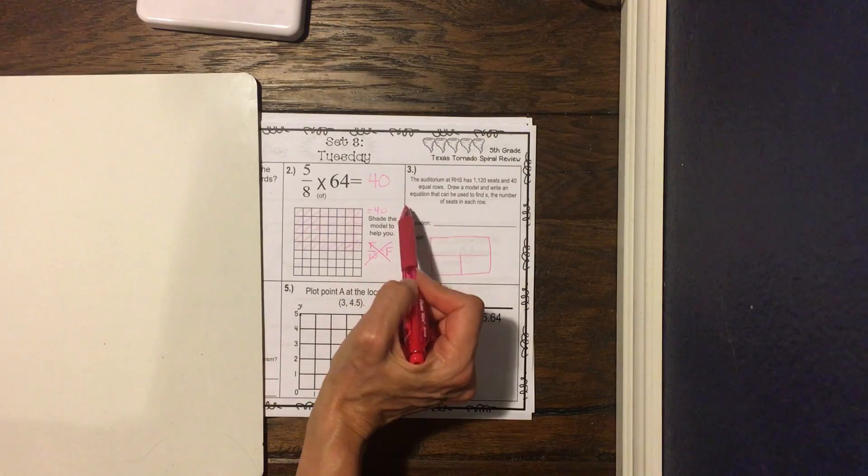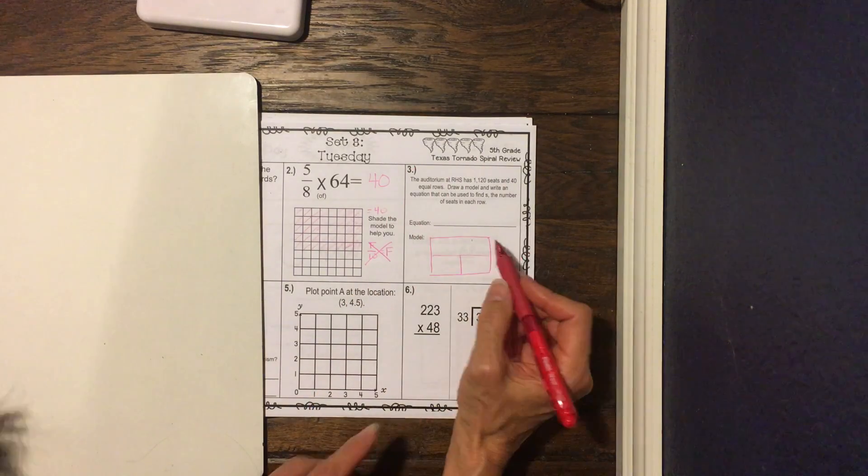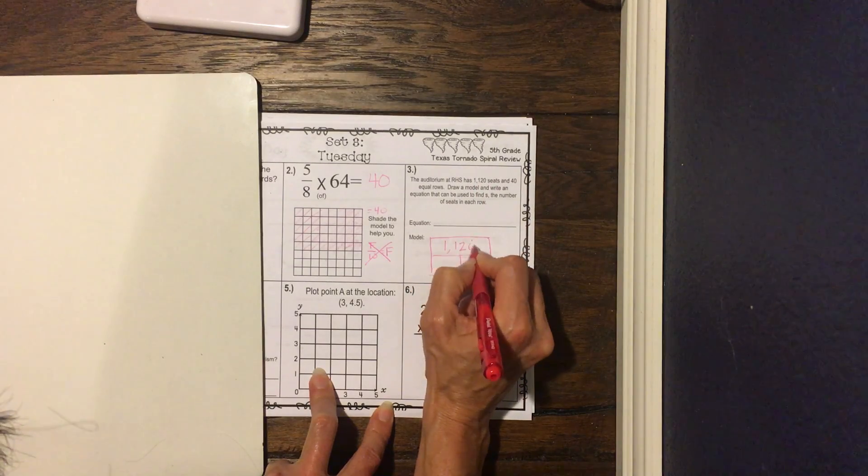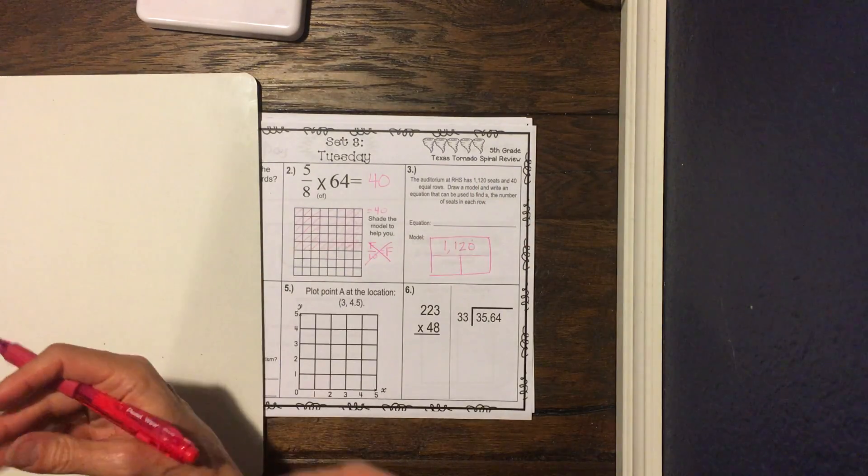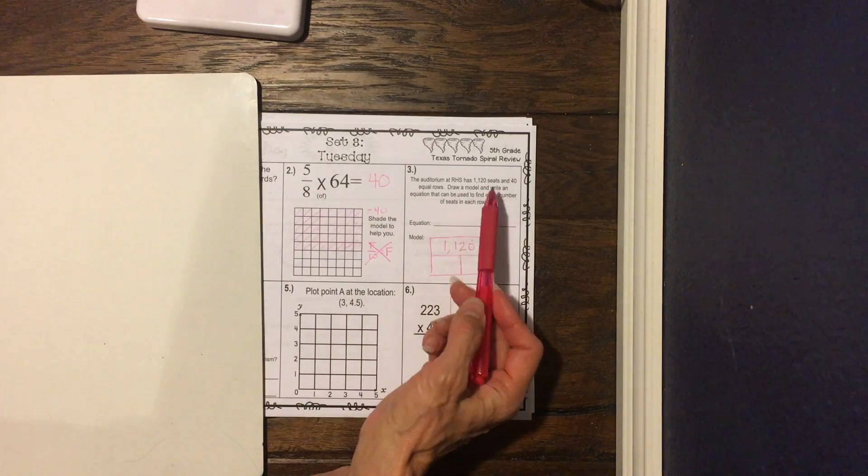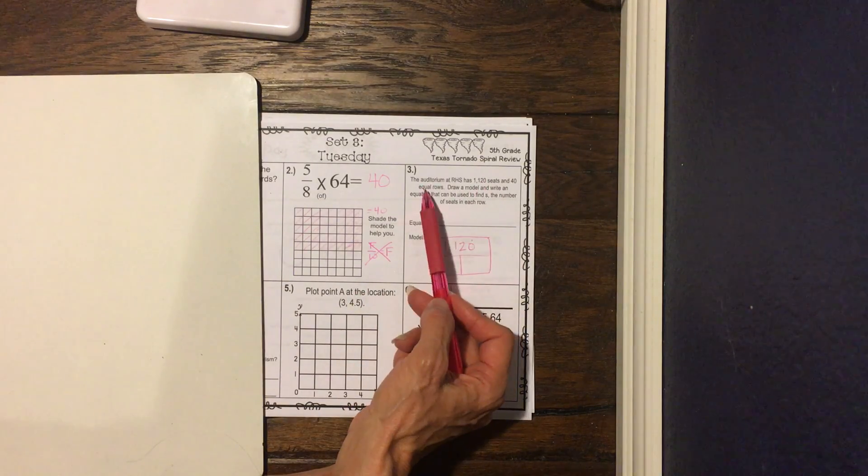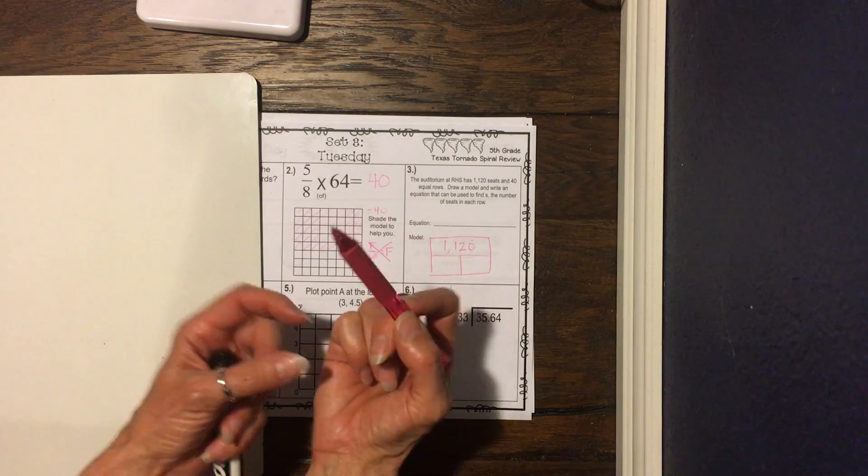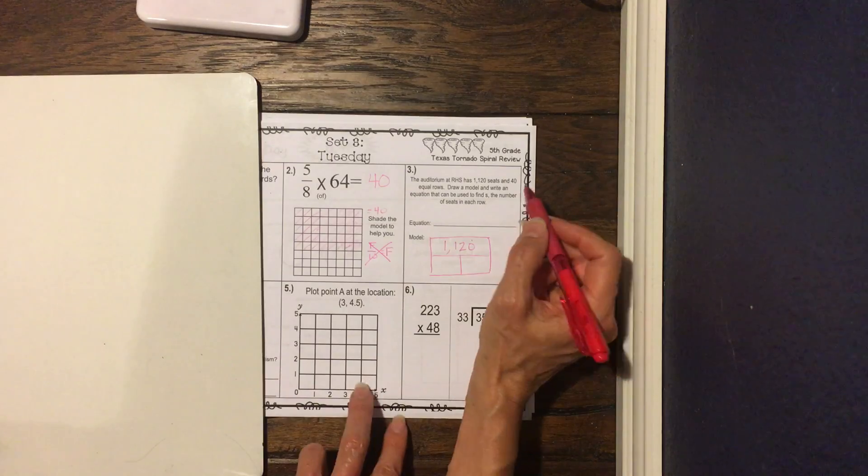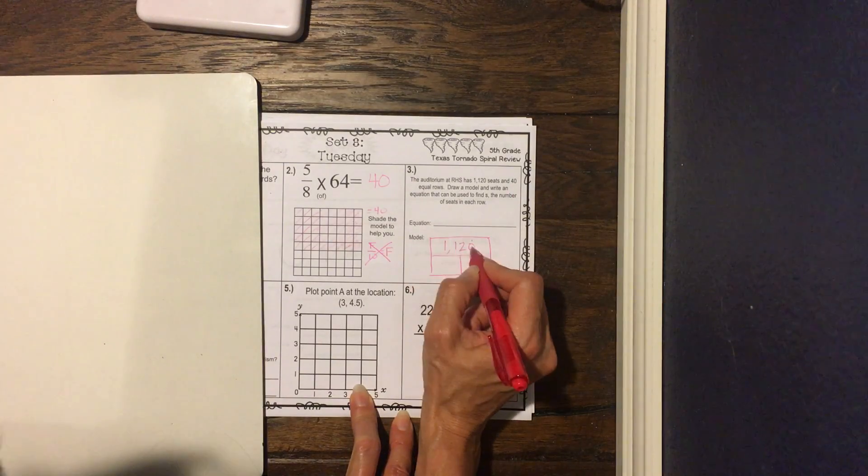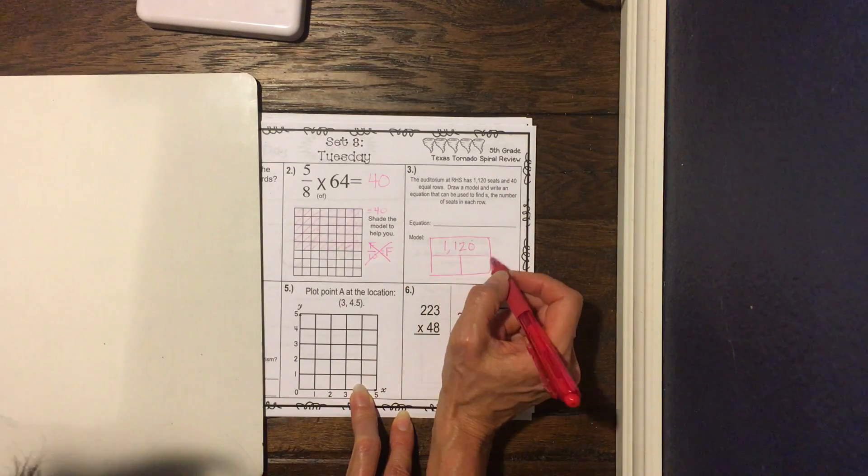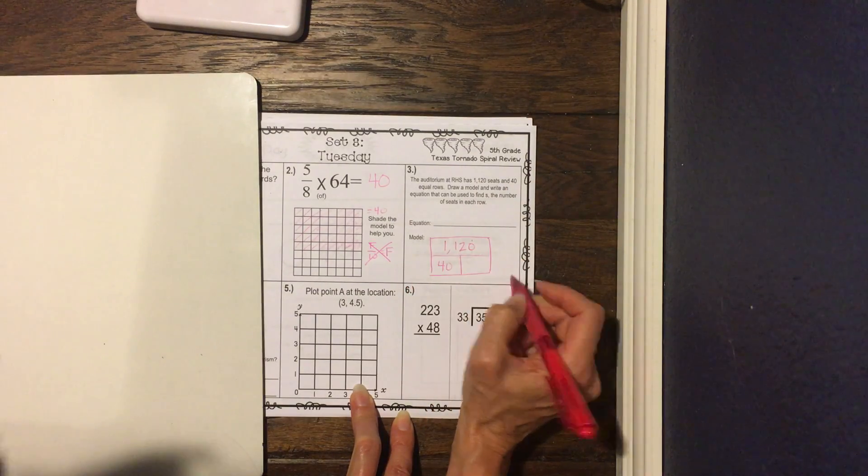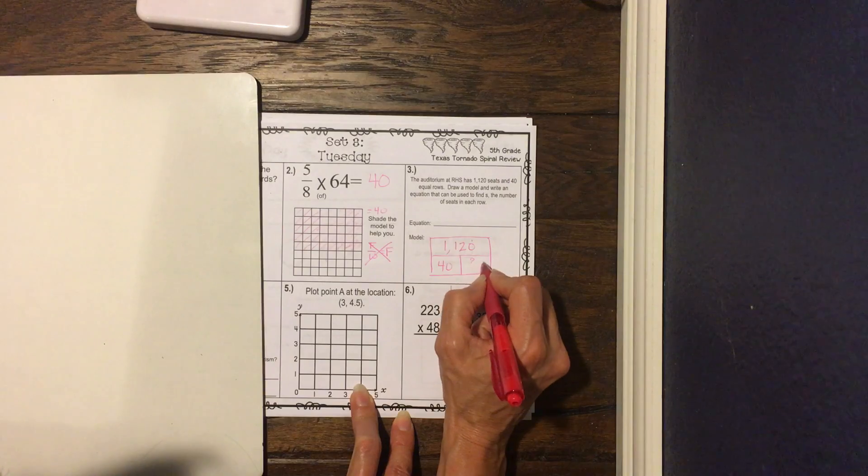Because it's always the best thing to do when you're looking at two numbers, and we're trying to figure out how many, if there's 40 rows, and this is how many total seats, then we're looking for our whole. Okay, so what's our whole gonna be? Well, we've got 1,120 seats, and we have to divide those into 40 rows because it says these number of seats, and there's gonna be 40 equal rows, and we're trying to figure out how many seats are in each row. So we've got 1,120 is our whole, and we have a part. Our part is only 40. This is what we're missing, so this is our S. This is our seats.